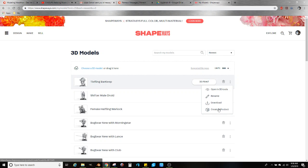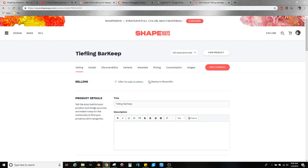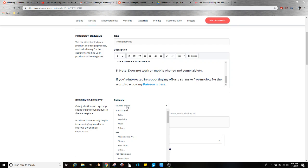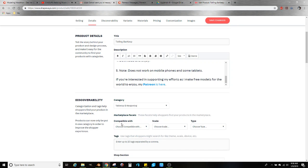It's very rare when I make a model that doesn't need supports because the things I create are a little more dynamic. I also don't make terrain, so it is what it is. But yeah, good for them. I remember I used to post things on DriveThruRPG before I figured out how Shapeways and Patreon worked, and I actually still have stuff there. I just don't touch it anymore. But Fat Dragon Games is all over that website. If you want to go over there and give them some love, they do make some pretty good files. You'll have to pay for them, but they are good stuff. Definitely worth checking out.